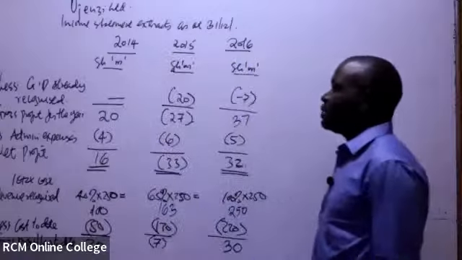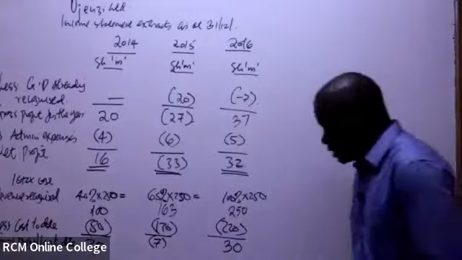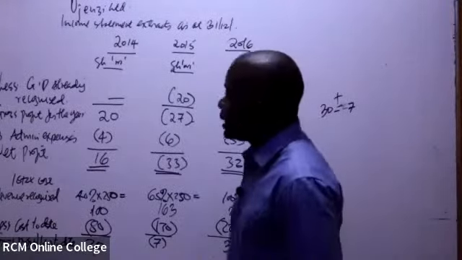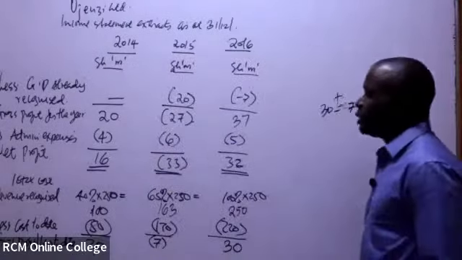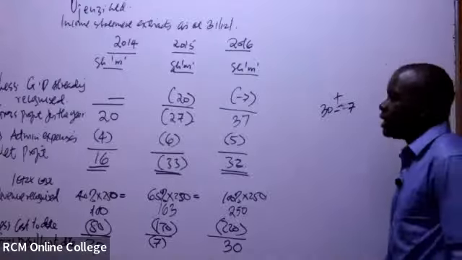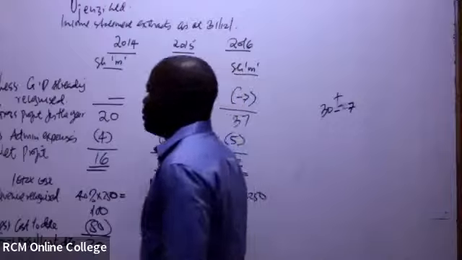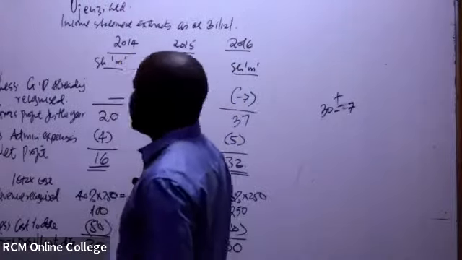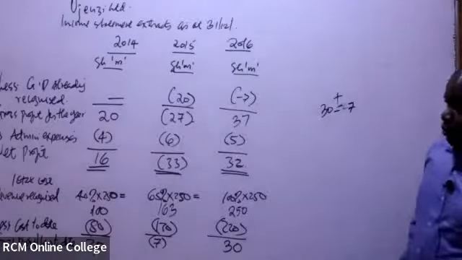format, how we basically go with the format. The cost to date, add additional estimated costs. You get the total cost. With that, you can get the percentage of completion. With the percentage of completion, you can actually know how much revenue was recognized in each and every year. Then you less the cost to date, you get the GP or maybe the loss. Then you also deal with the gross profit already recognized. Then you'll get the gross profit for the year.